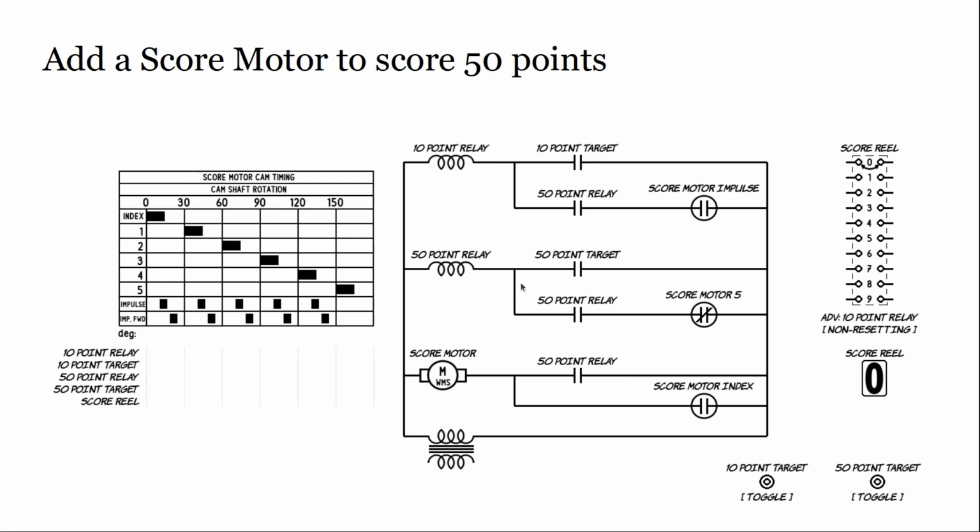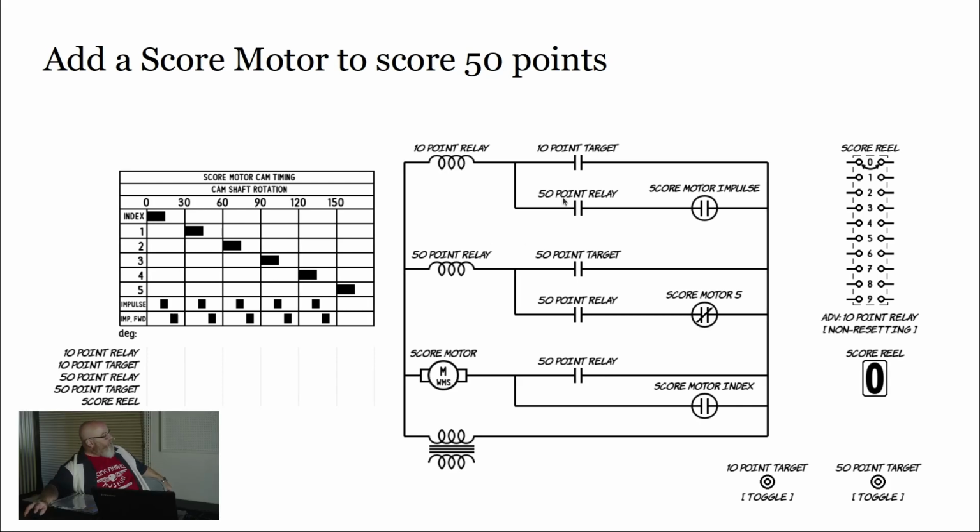All right. While that is happening, and I know we'll have an animation of this, I'm just going to slow it down here. A switch on the 50-point relay is going to turn on the motor. The motor is going to stay on until index, so it's going to go all the way around to 180 degrees and then stop. And while the motor is turning, this switch is going to be closing. It's the impulse switch. It's going to get 5 pulses before we get to this point where the 50-point relay drops out. So the 10-point relay is going to get fired 5 times through this line.